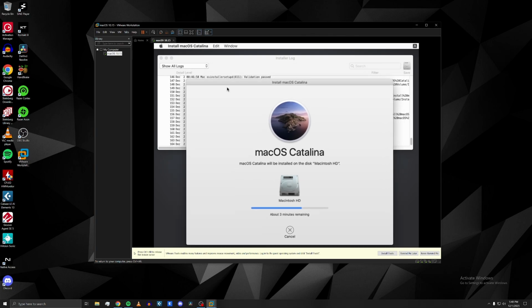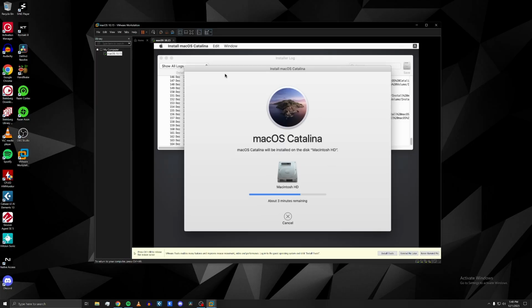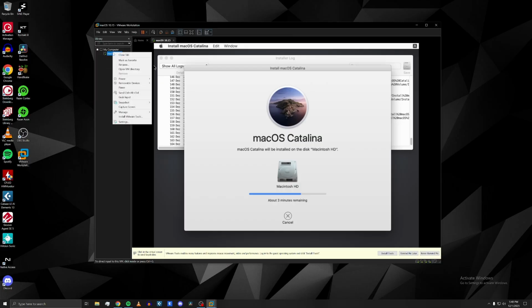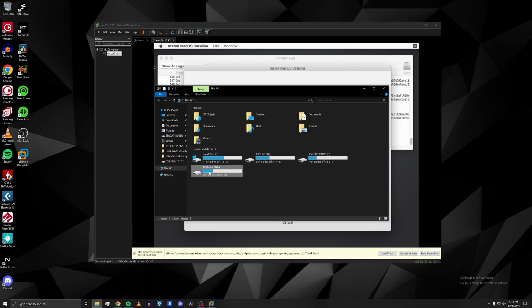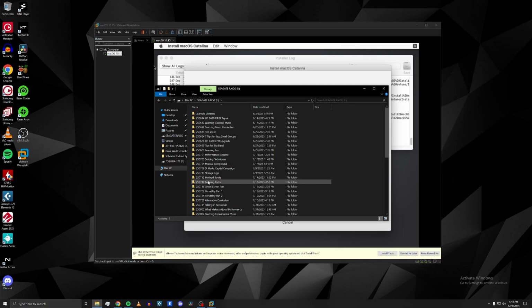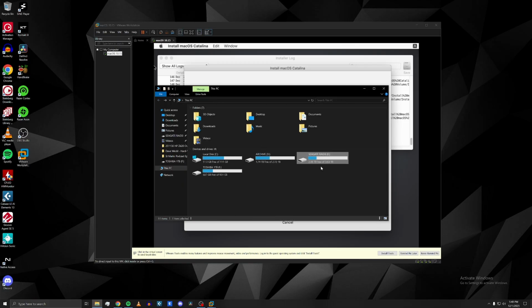So if we're going to try Tahoe, I think what I may do just to be safe is duplicate this virtual machine. Is that something you can do? Can you duplicate a virtual machine? There's got to be a way to just literally duplicate it. I'm not seeing a button here, but I could just duplicate the actual file, because I have so much storage on this RAID volume.